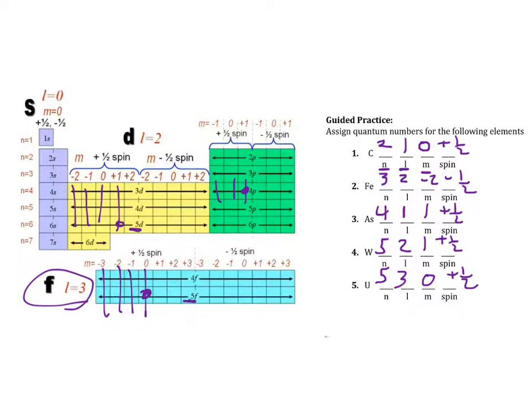And it's that simple. So go ahead and do the other practice problems, and then in class, we're going to look at how we can figure out these quantum numbers in another way. But if you memorize this chart and the pattern that's within the chart, it's really not that bad.